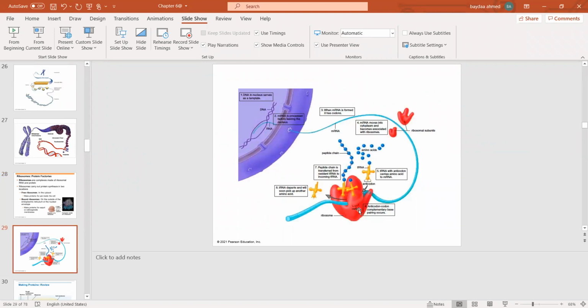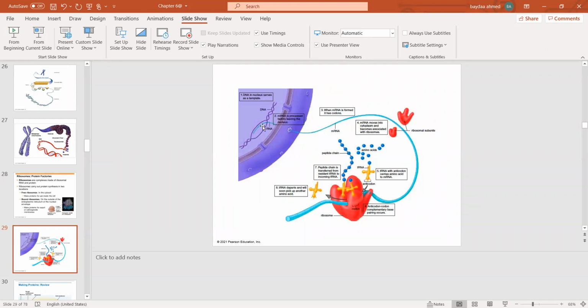Ribosomes play an important role during protein synthesis. If you see here, this is gene expression, how the RNA is formed inside the nucleus, making a copy of the genetic information from the DNA molecules. Then this messenger RNA carries a message from the DNA to the protein factories inside the cytoplasm to build the required proteins needed by the cell.